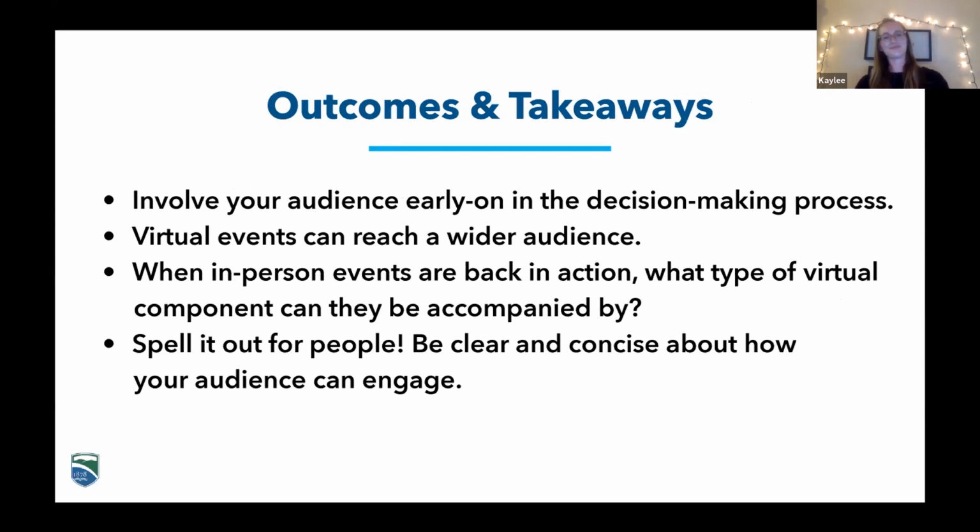But outcomes and takeaways: involving your audience early on in the decision-making process was something that we found was very important, and we probably should have done more of. So, bringing students and parents into the conversation early on of what would you like to see in a virtual commencement. We also found out that virtual events can reach a wider audience. So not everyone can fly into Burlington, Vermont to watch their graduate. So we were able to reach those grandparents who might not be able to fly. We were able to reach our online students who might live in a different country and can't get here.